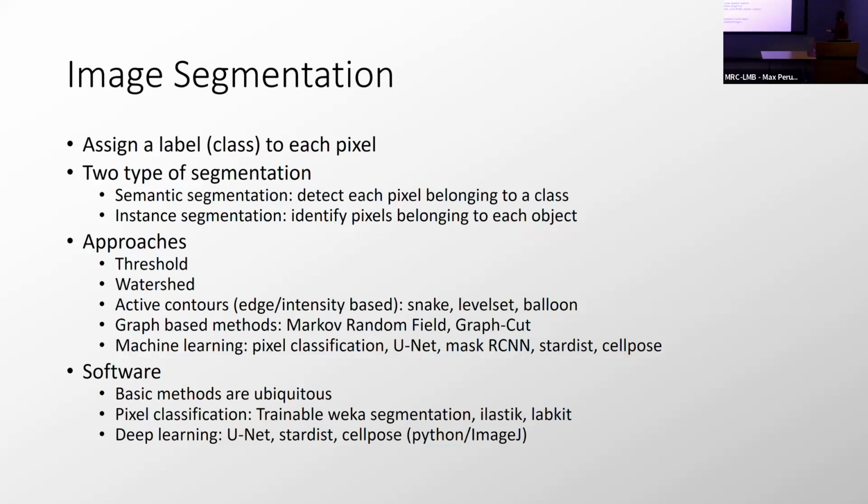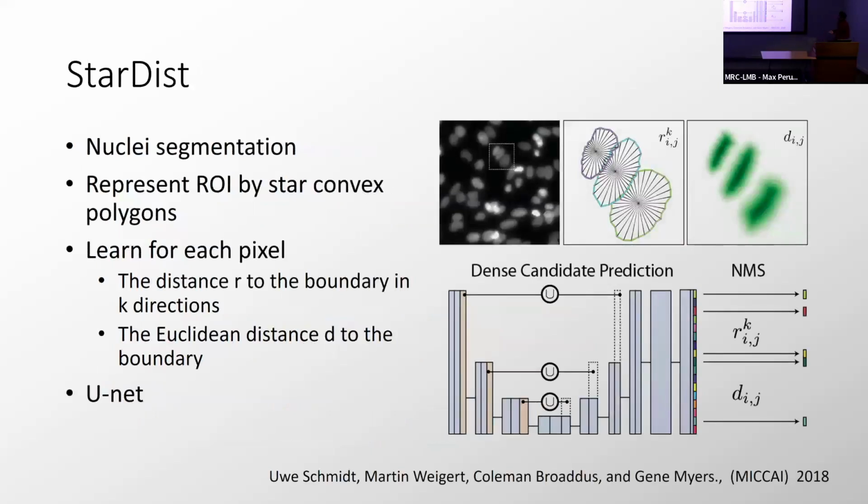If you don't have a pre-trained network, this requires a lot more data than pixel classifiers, so more effort on your side, and you need to justify it for yourself. You need to spend time annotating. So StarDist as a simple go-to method for nuclei segmentation. Well, it's not so simple, but it's available at least. It's easy to use, for example, in Fiji.